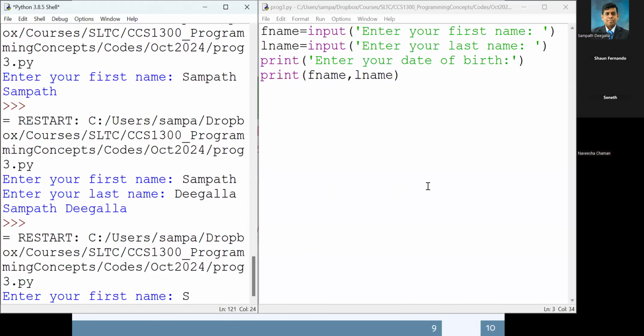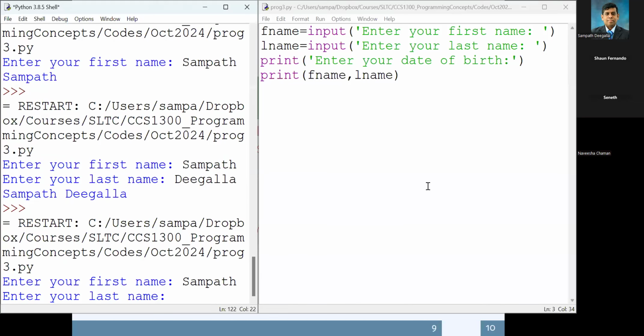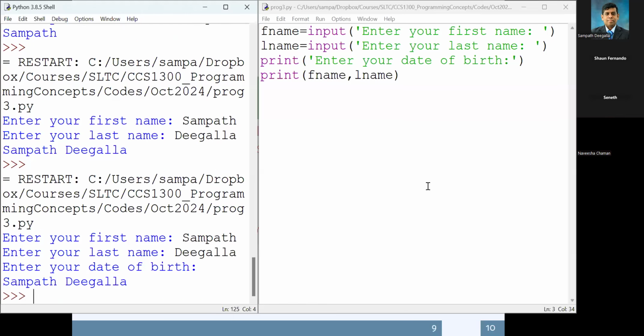Okay. I will say Sampath. Then it does the color. It prints the third line, enter your date of birth, and it will display the answer. We have got only the name so far. Now we have to get month, day, and the year.